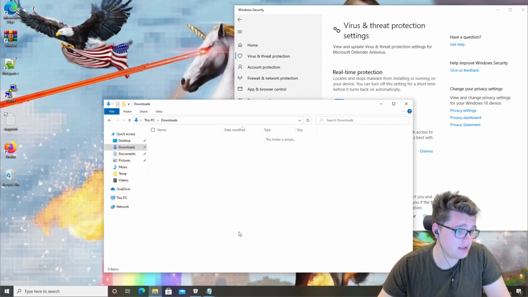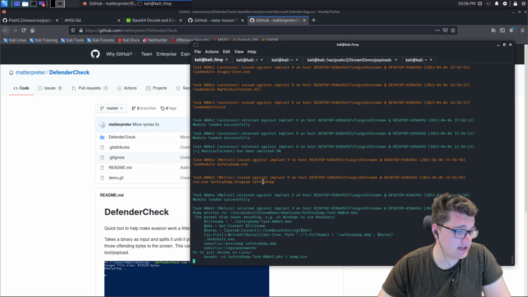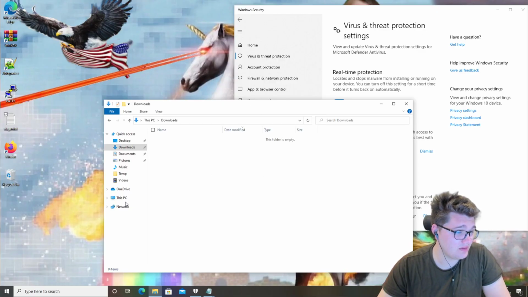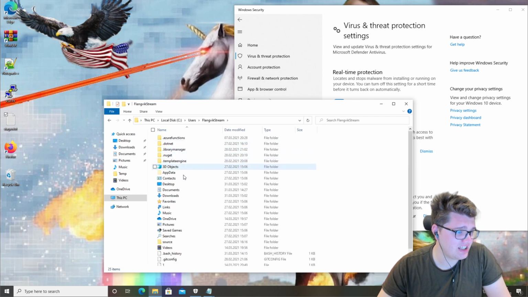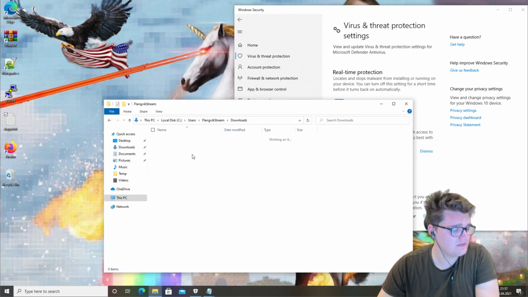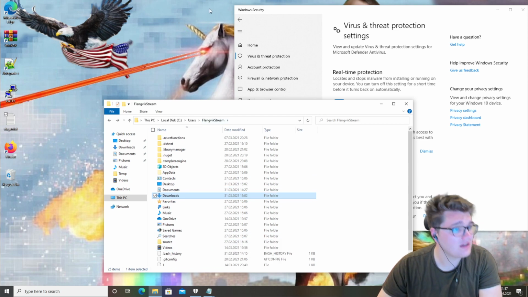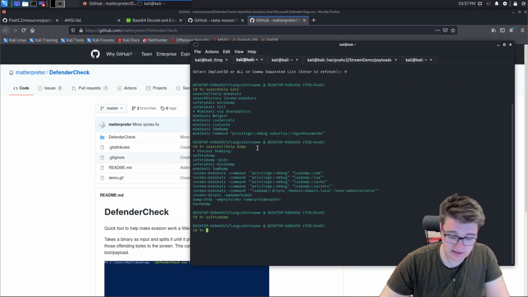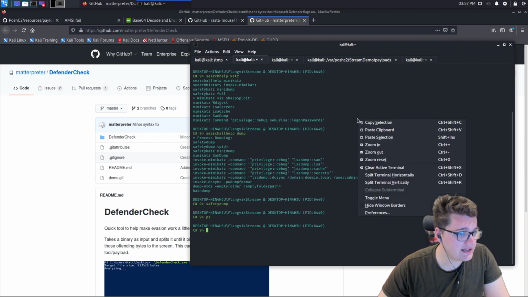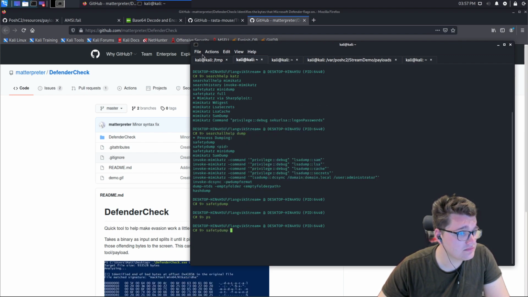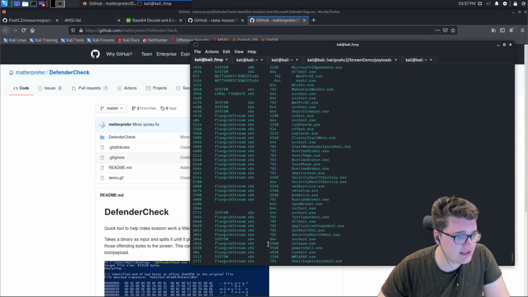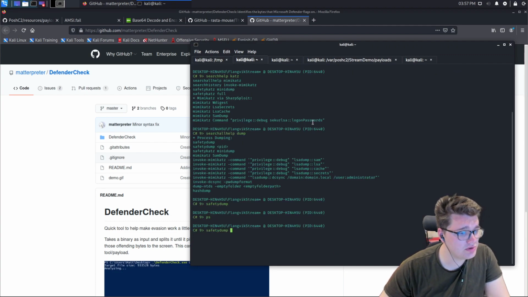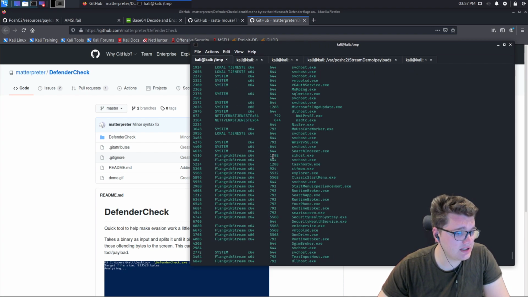So it didn't trigger anything, but as far as I can see, I haven't gotten a dump yet either. It claims the dump is supposed to be in downloads. Wait, with a lowercase? Is it in the wrong downloads directory? That would be funny, I guess. Okay, let's try to give it a PID. So if I go in here and do PS, we can find the LSASS process. LSASS is usually around 600-700-ish, depending on how the computer boots. Save it up, let's see what it does.